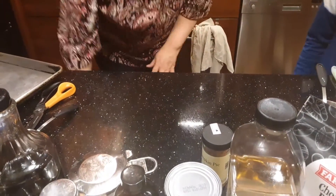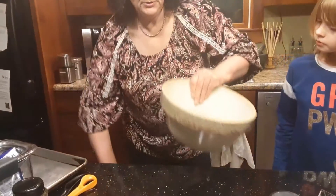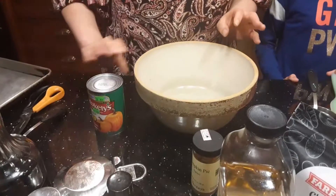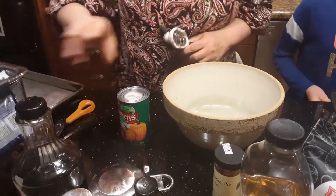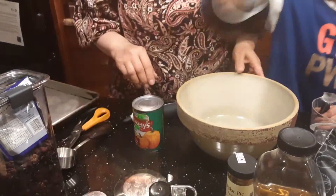While we wait for the oats and quinoa, we're going to assemble the rest of our ingredients. In this bowl we're going to combine the wet ingredients — would you like to measure about a quarter cup of maple syrup? I'm going to open a can of pumpkin puree. We need a quarter cup of pumpkin puree. Would you like to measure out a teaspoon of pumpkin pie spice?